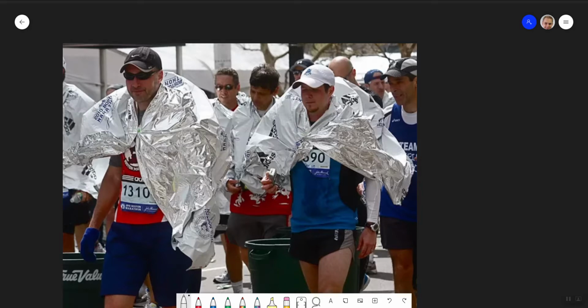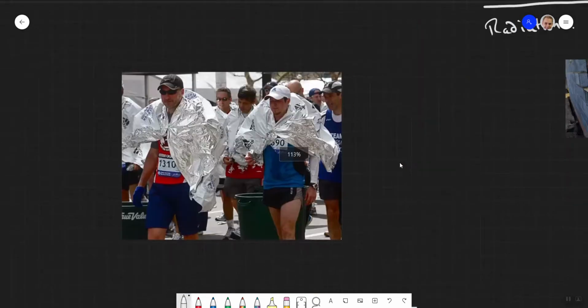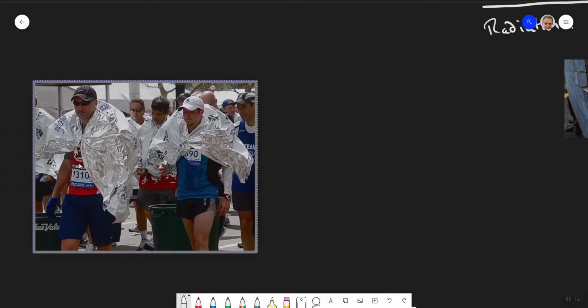Okay, why do they do that? Aside from it being a wonderful fashion statement. Oh look, it's 2010. Is that the Boston Marathon of 2010? My goodness. Well, it's to form a little insulating layer. Let's think about why you suddenly need this after you've been running, even somewhere quite hot.